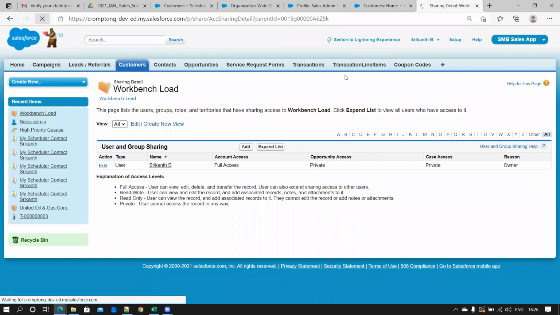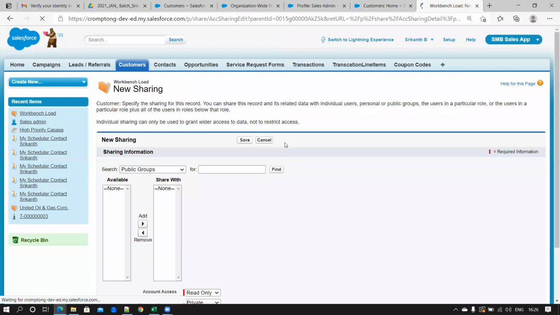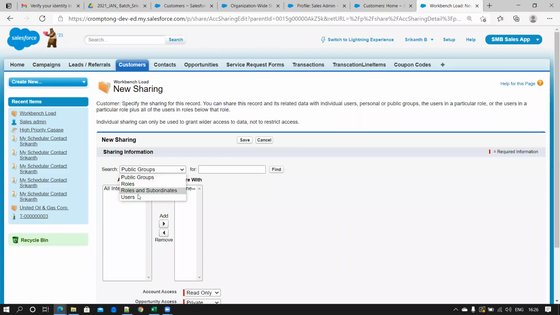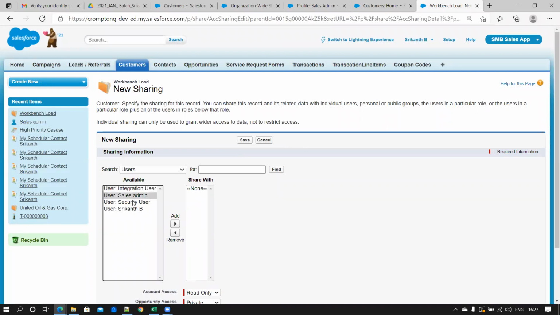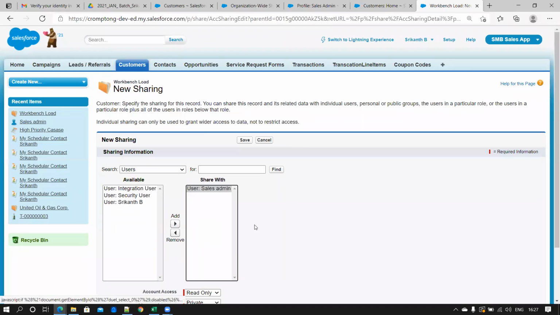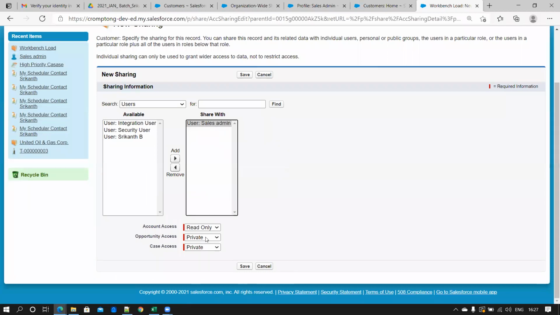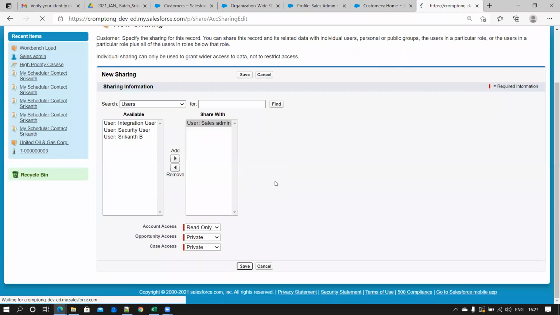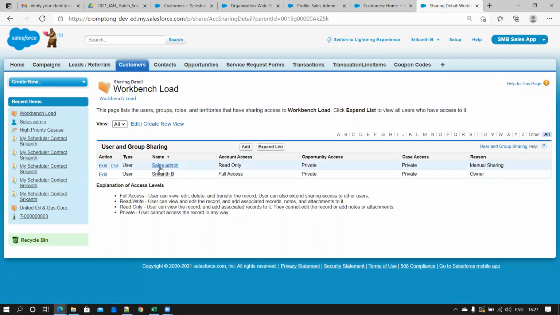Now I have given access. Click on add, users, security, sales admin, given sales admin access, read only, save. Now I have given access to the sales admin as read only.